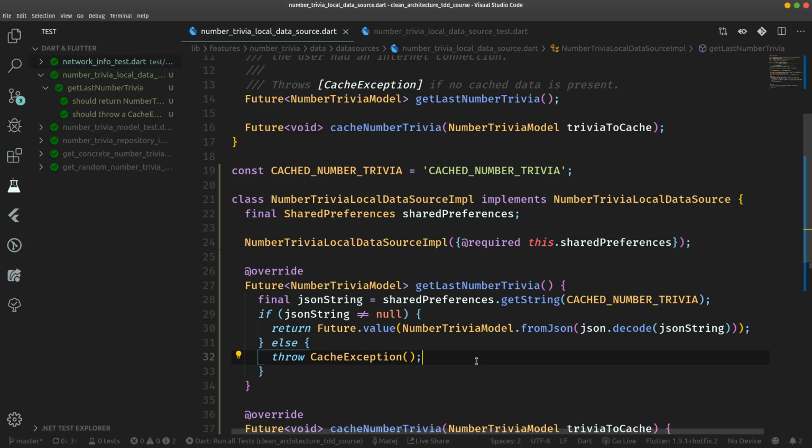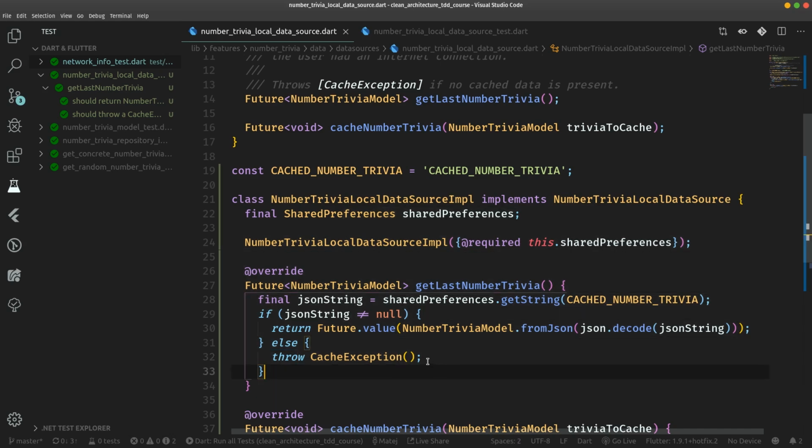And this is basically it for the getLastNumberTrivia, because it's all that it will do. Return a NumberTrivia model or throw a cache exception, which is then subsequently handled inside the repository, which of course converts it to a cache failure, which is returned not through a special kind of data flow of exceptions, but is returned as a return value of a method. That's what the repository is doing.